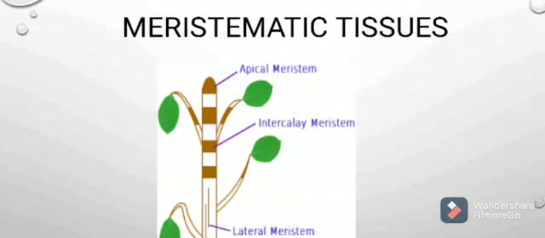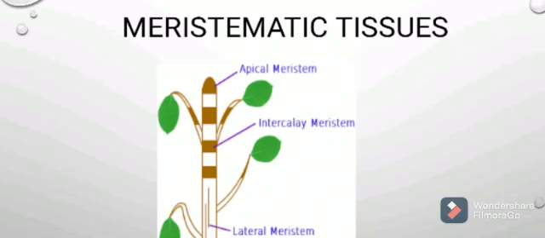Meristematic tissue. These are simple living tissues having thin walled, compactly arranged immature cells which are capable of division and formation of new cells. The growth of plants occurs only in certain specific regions as meristematic tissues are present at those regions. Features of meristematic tissues: thin primary cell wall, intercellular spaces are absent, generally vacuoles are absent, a large number of cell organelles are present, active metabolic state, stored food is absent, active dividing cells are present.